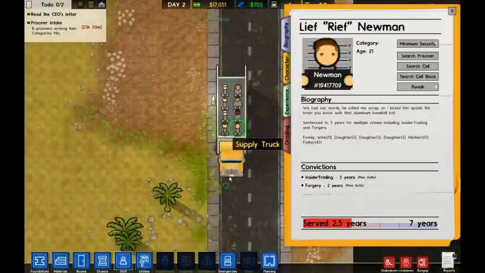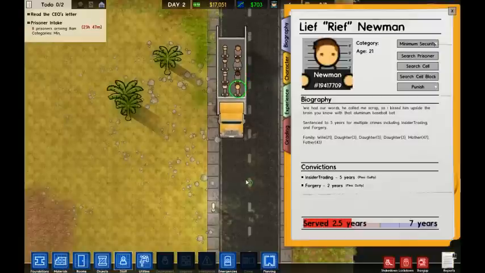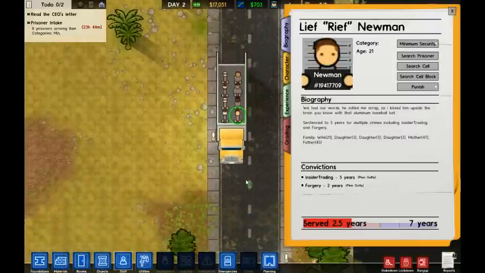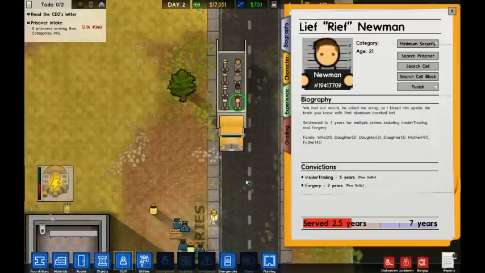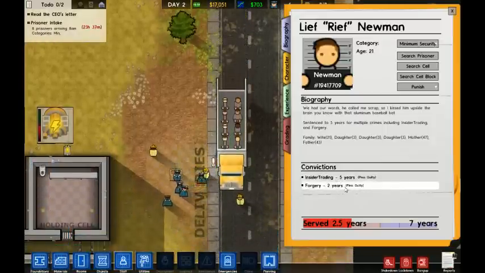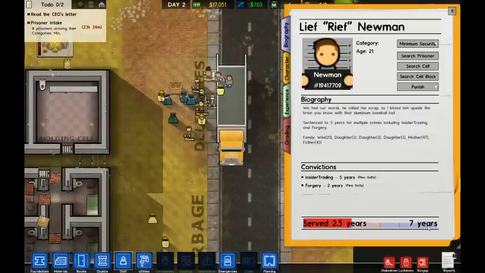So, Leaf Reef Newman. We had our words. He called me Scrap, so I kissed him upside the brain, you know, with that aluminum baseball bat. Sentenced for 5 years, multiple crimes, including insider trading and forgery. Insider trading, you got 5 years. Forgery for 2 years. He served 2.5, and he will be out in 7.